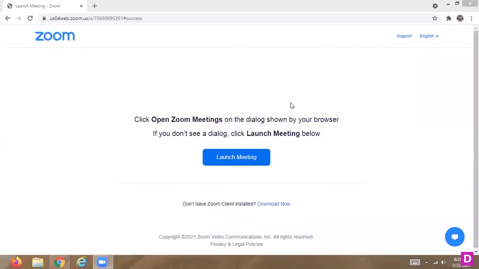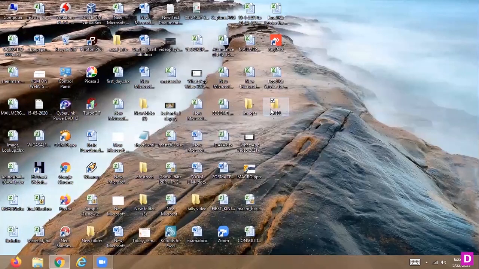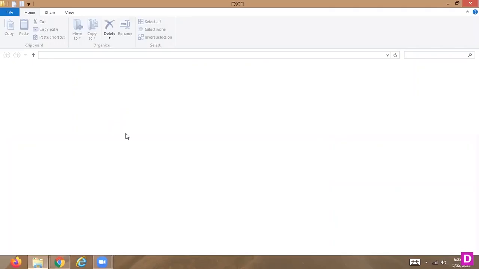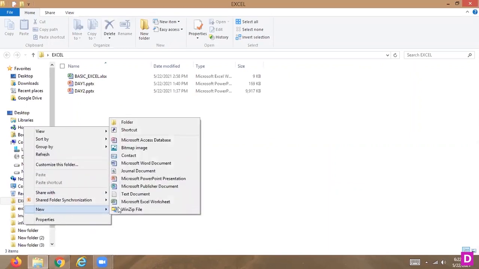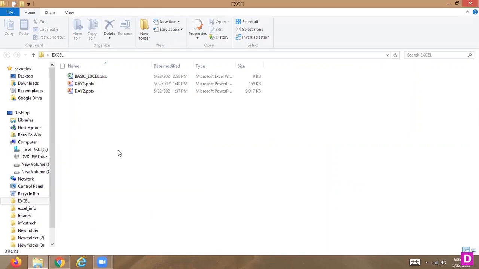Yes, now we will share our screen. Yes, how to open the first Excel file. New Microsoft Excel, first Excel file.